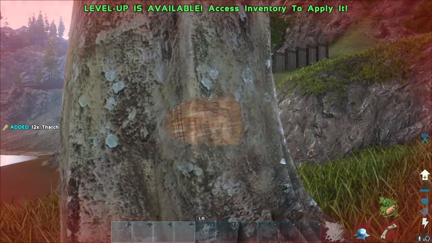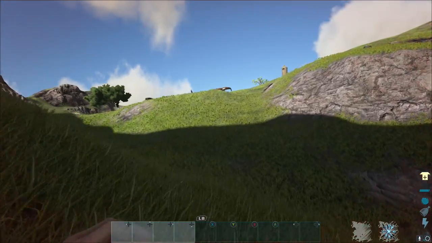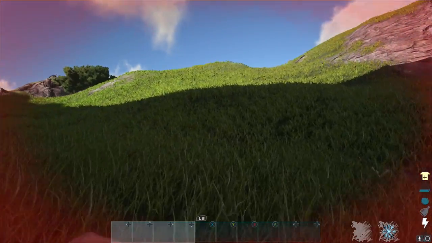Right. Boom! No, thatch. I don't want thatch, bro. I want wood. Okay. Oh, look, there's a tower up there. What's that about? Let's go and take a look at that.